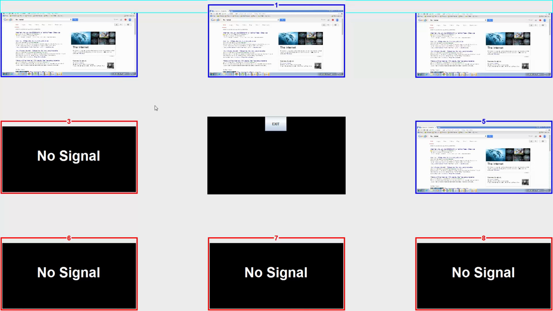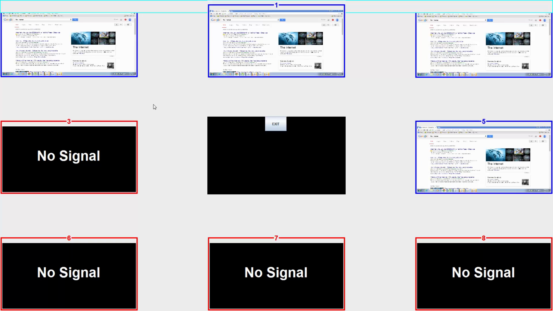No signal on screen 3. The client recognized that I sent a disconnect signal, and what happened is it closed itself. Now I had to differentiate that from a loss of connection, because during a loss of connection we don't want it to just disconnect and that's it. We want it to actually try to come back.